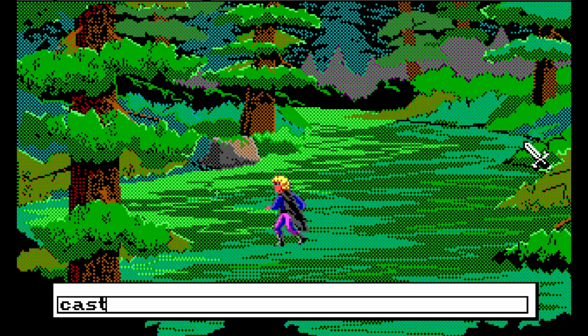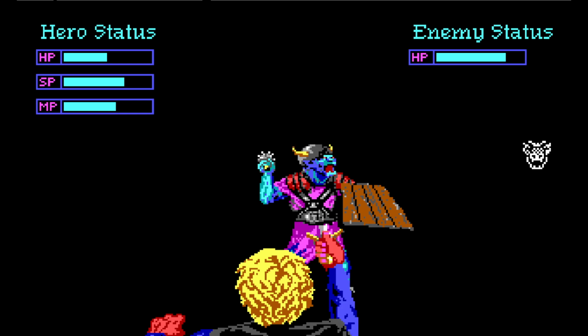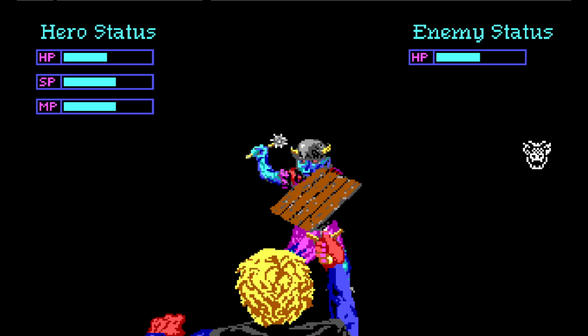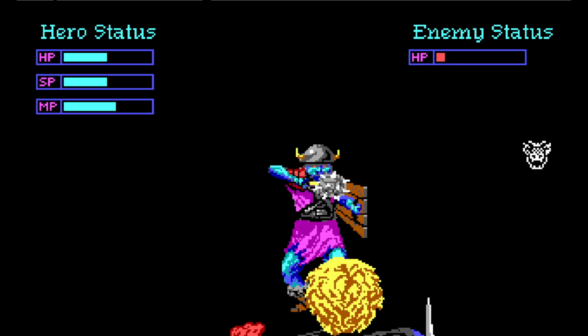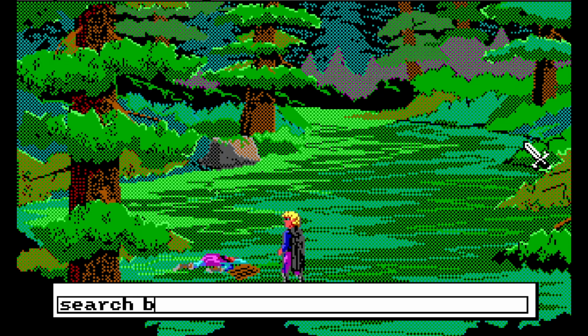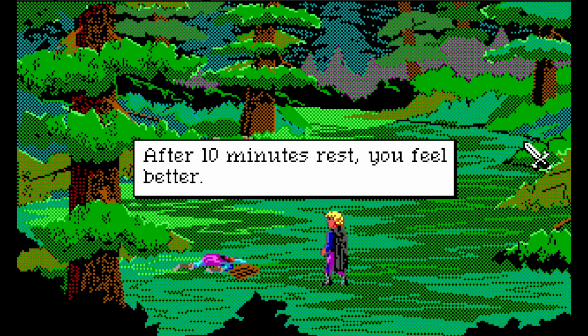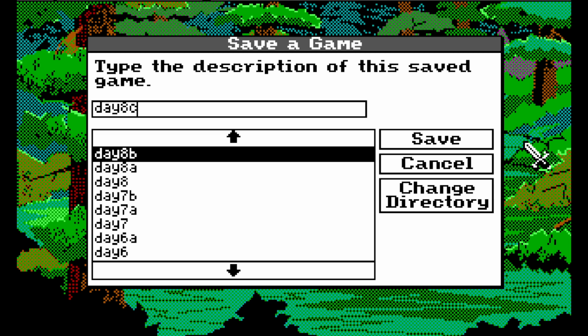Oh, another goblin. You really aren't worth wasting the magic points on. So, stabby stabby. No problemo. 4 silver coins. Woohoo. Little rest, and we're back on our way. Meet with Baba Yaga. Quick save first.